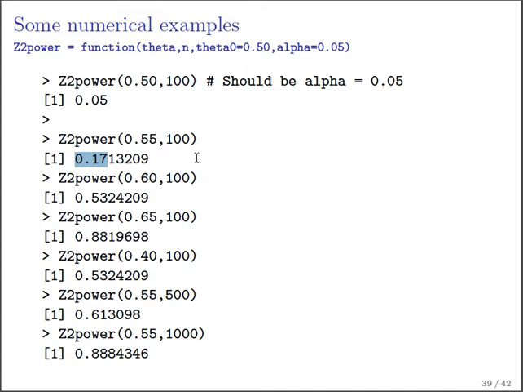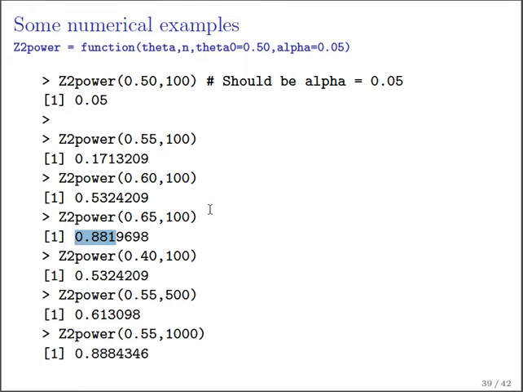That means that you've gone to all the trouble of, here's an effect that you think is interesting and meaningful from a marketing perspective, say, for example, and you've gone to all the trouble to carry out this taste test and recruit all the subjects and hire the research firm that got the coffee drinkers and all this other stuff. And if you're right and your new beans are better to this degree, then you've only got a 17% chance of detecting it. That's bad news. What if it was 60% instead of 55? Now your probability of correctly rejecting the null hypothesis goes up to 53%, which is still pretty lousy. If you make it 65%, which is like an overwhelming preference, I think, then your power goes up to 88%.